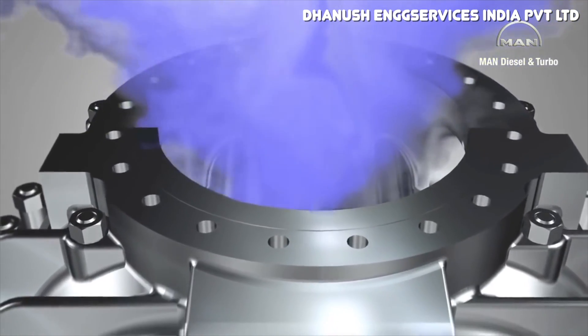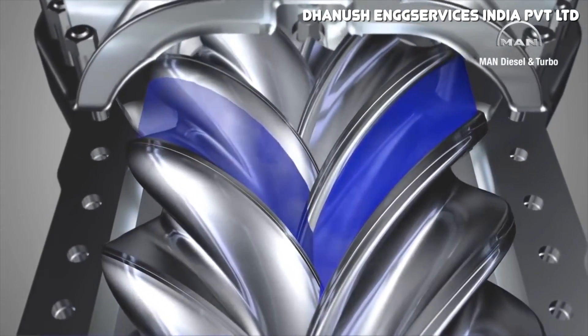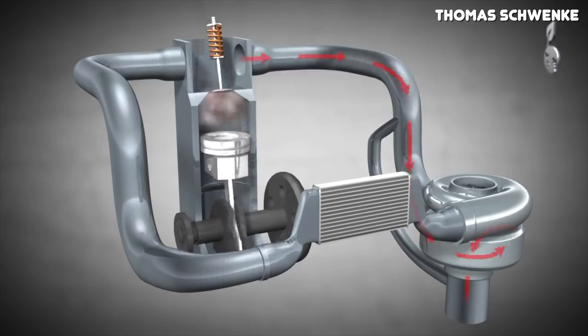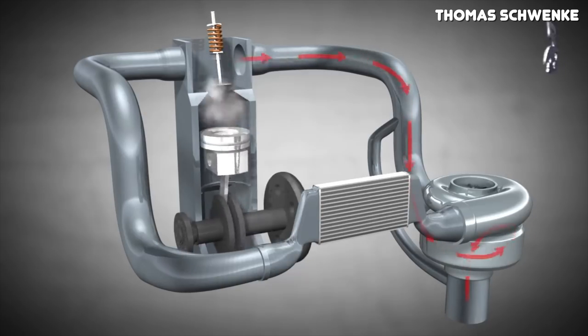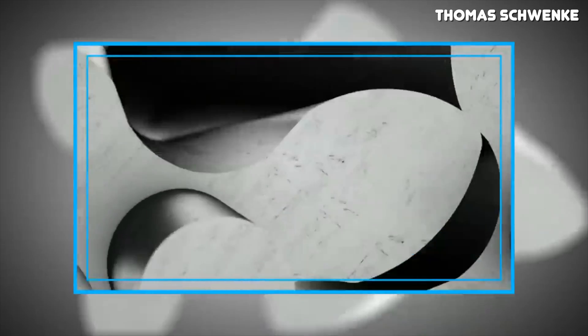The biggest downside to a supercharger is that it takes power away from the engine — it takes power to make power. Because it runs off the crankshaft or a belt, you have to power your air pump with the engine itself. That's why people looking for efficiency will typically prefer a turbo system, and why automakers worried about fuel efficiency shy away from superchargers. Because the supercharger is running from the engine, you also have to worry about mechanical reliability at a higher rate — more moving parts and more wear affect engine longevity. What's commonly seen is that high-mileage engines with superchargers have significantly more crank bearing wear than a turbocharger of comparable power output, because of all the introduced harmonics to the crank pulley that a turbocharger does not add.